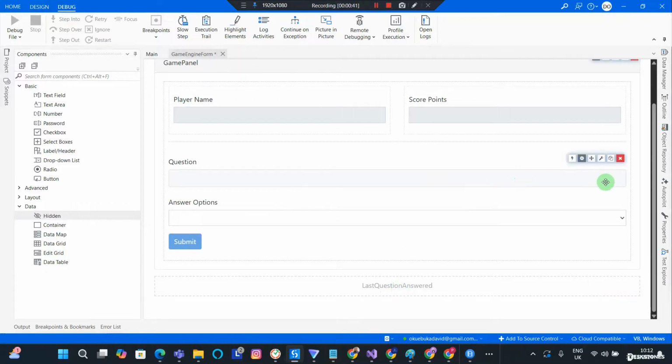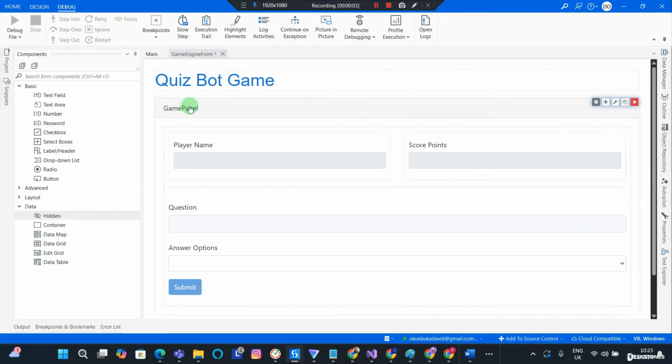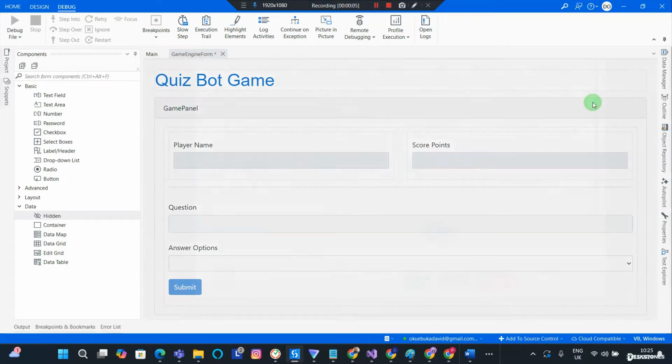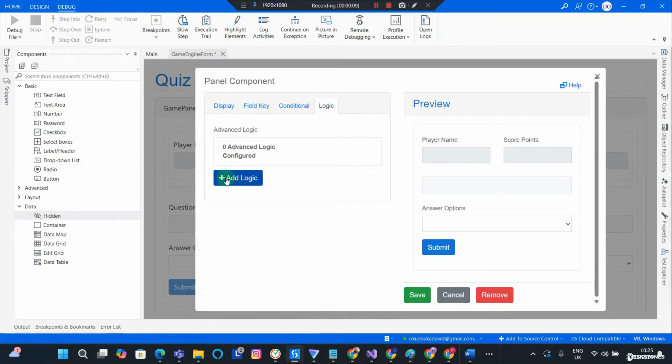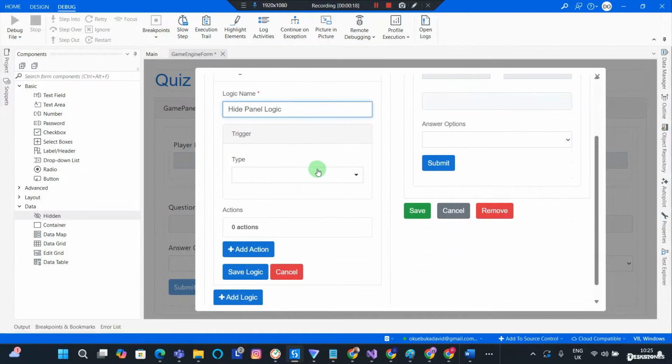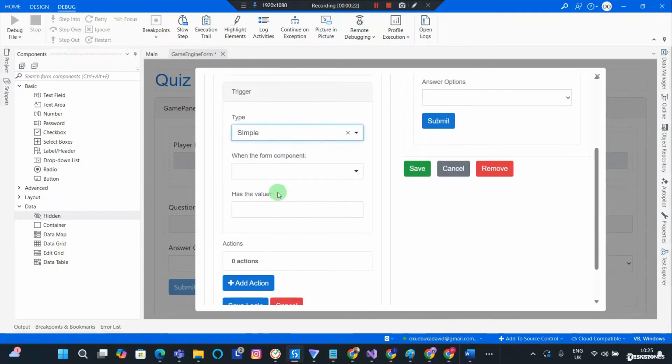The next thing I want to do is go to your game panel. This is your game panel. You want to hit edit and you want to go to logic and you want to add a logic. For logic name, you want to give it a name of hide panel logic, and you want to set the type to simple, and you want to keep this to when the form component.